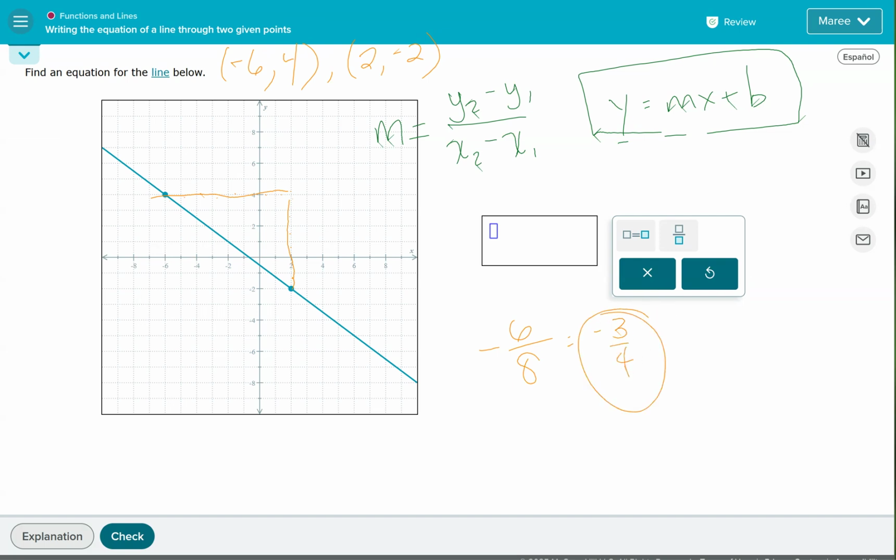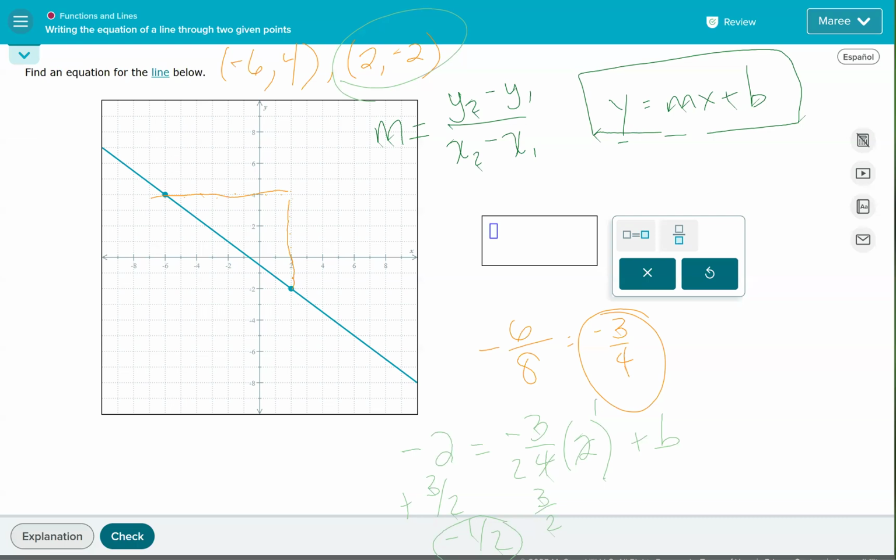We'll use that to find the y-intercept. So we'll pick one of those two points. Let's do this one. So our y is -2, put in our slope times x plus b. So these can cancel. Negative 3 halves again. So we're going to add 3 halves. Negative 2 plus 1.5 is negative 1/2. Oh, we were right. So b is negative 1/2.